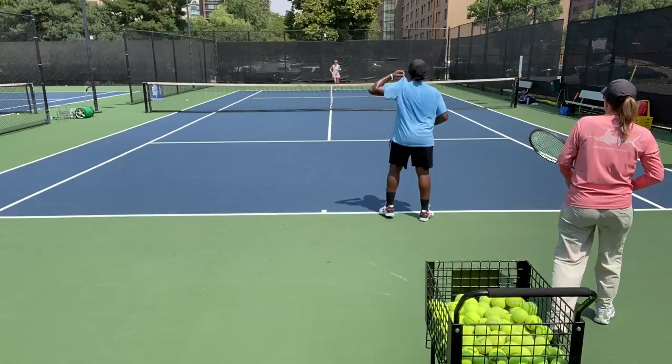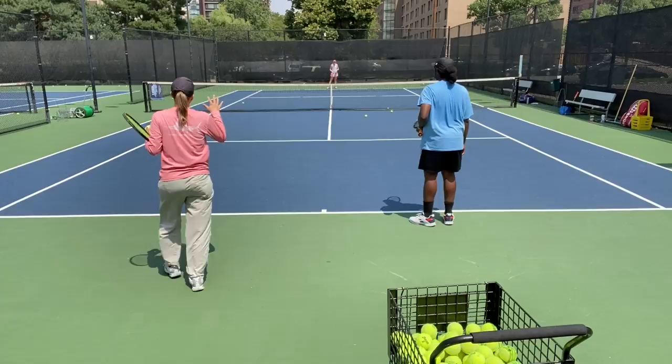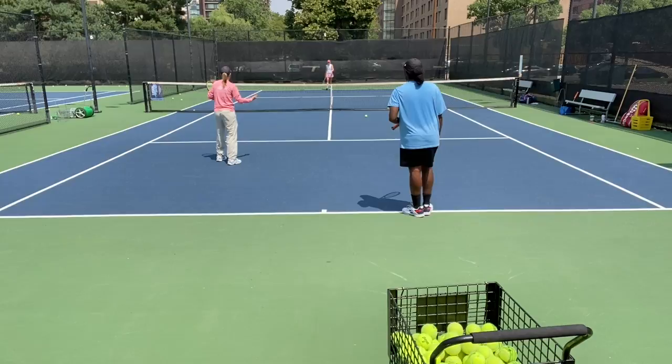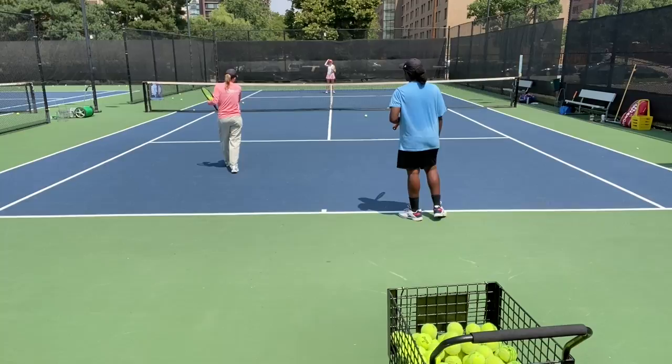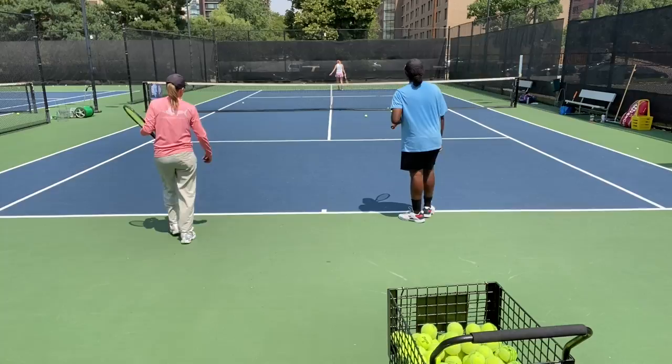Keep working on your split step — when he's making contact, you want to be on top of your bounce. When a ball is just too good, there's nothing you can do with your volley on that. That's when you have to ask yourself: was my approach shot good enough? A lot of times in matches, you get passed and think your volley is terrible — but it starts earlier. The approach was a little too short — Faisal was able to step in forward and get around the ball.